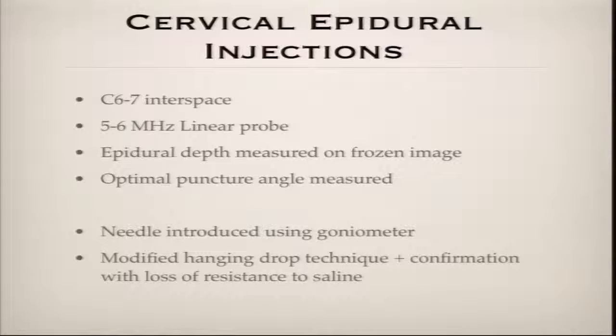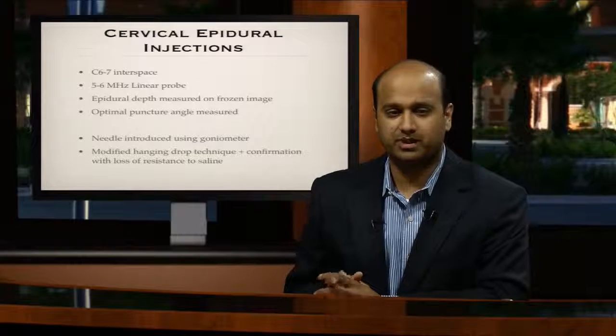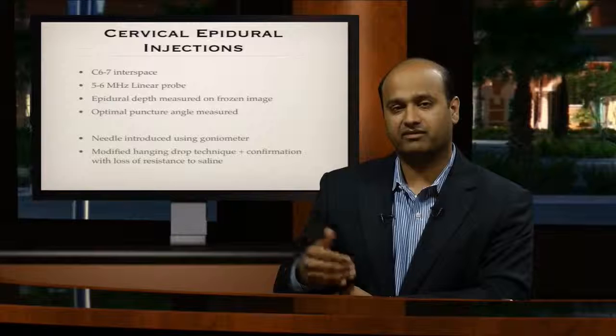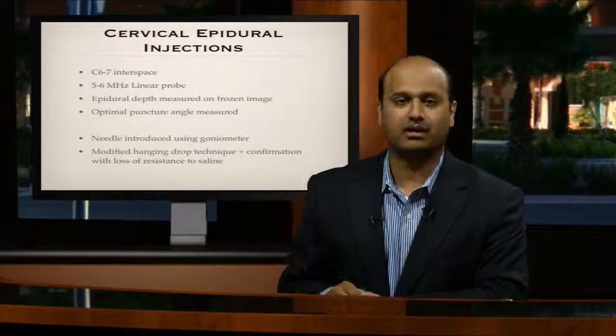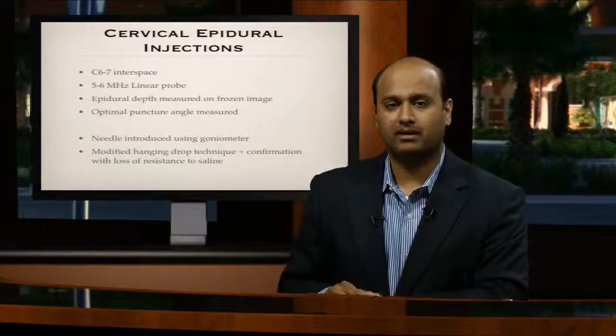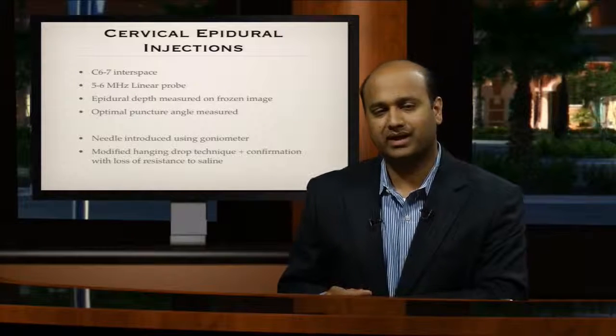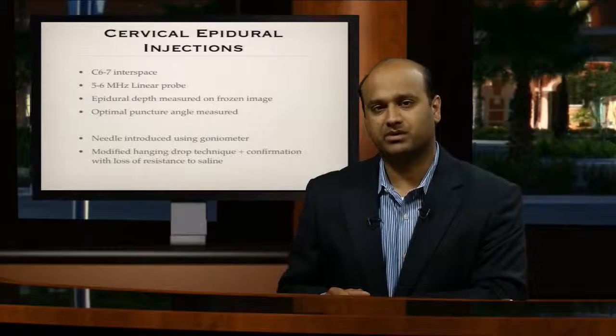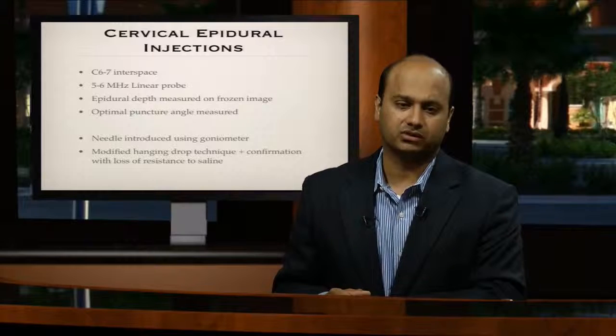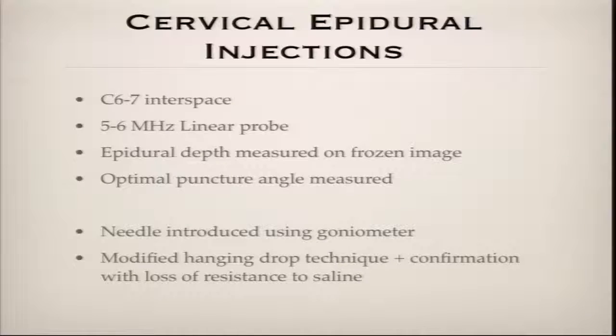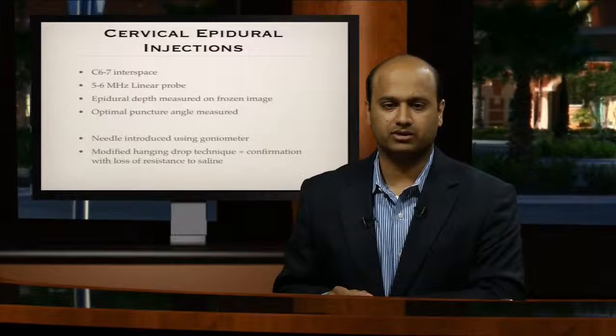How do you do the ultrasound guided procedure? Well, typically the procedures are done at the C6-C7 interspace, because above this point the ligamentum flavum becomes less consistent in its anatomy, and this has an opening between the lamina that allows you access into the epidural space, whereas it becomes much tighter as you go up the cervical levels. We use a medium frequency linear ultrasound probe. This provides us enough depth with the ultrasound signal to see the anatomy we're interested in, but enough resolution to distinguish the various layers of interest.